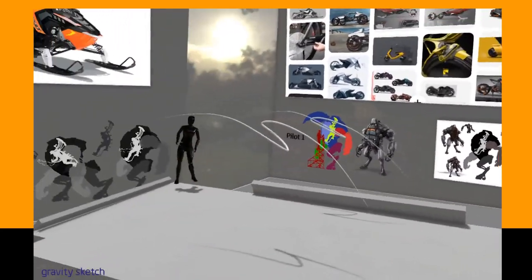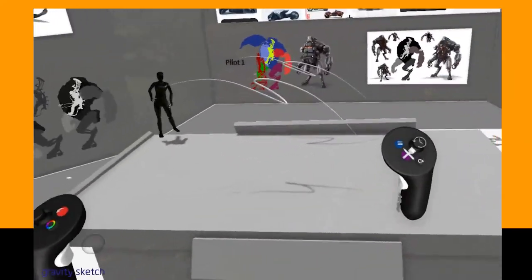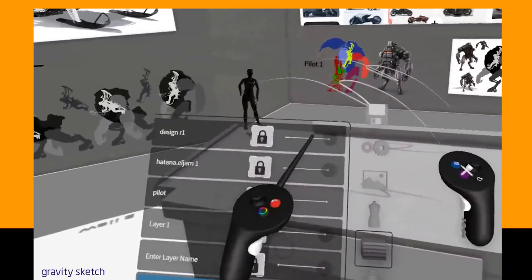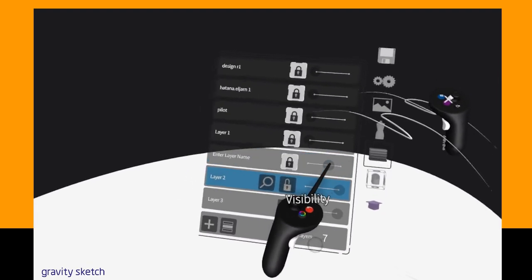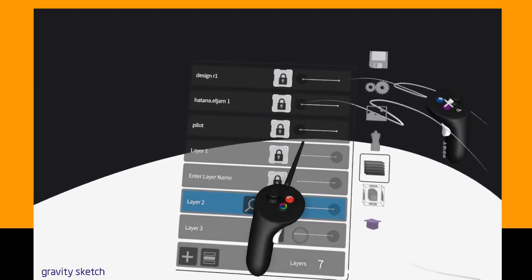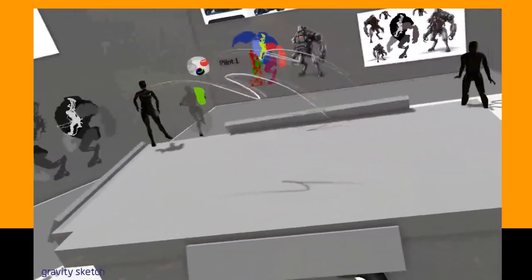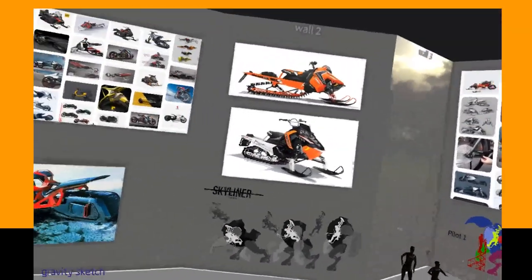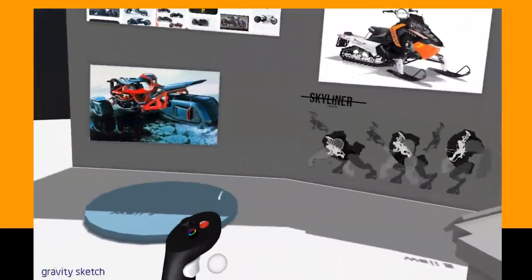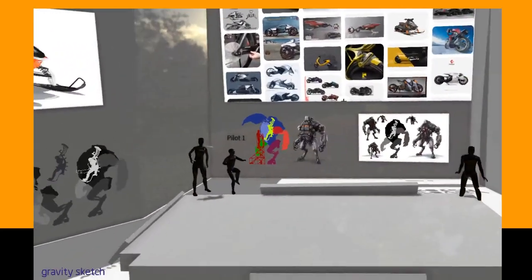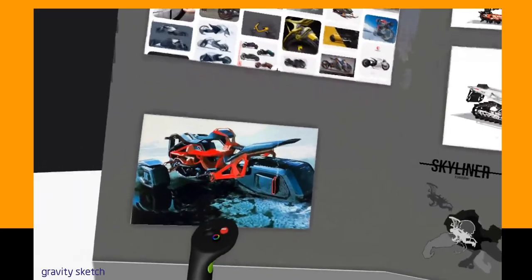I have a table that's just basic polygonal modeling for a table and walls, and then I put my art around the room. Now, Gravity Sketch has lots of layer capabilities with transparency, so you can put your walls on one layer, have your models on another layer, the characters that you're working with on another, sketching on another, and then they can all be changed, so you can have them transparent, fully opaque, or semi-transparent if you want to work with things like glass and faking things like that. But what I like to do is I bring all my mood boards in.